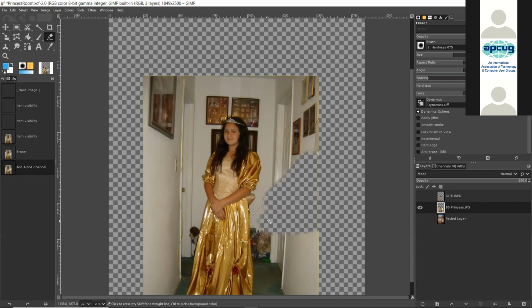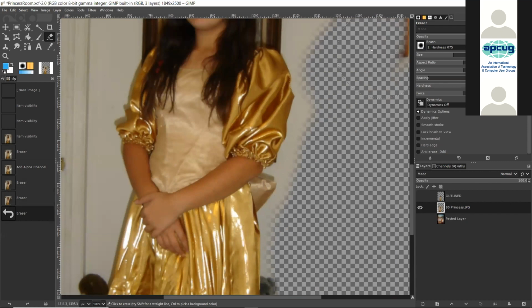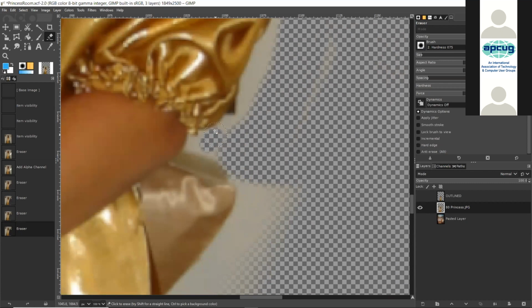Doing this kind of picture is very time consuming because you want to erase just as close as you can to the subject of interest. So you get the bulk of it erased, and then you reduce the size of your tool, in this case the eraser tool, so that you can go in very precisely around everything, and you can get it down to a very small level where you can be very accurate with what you're doing.